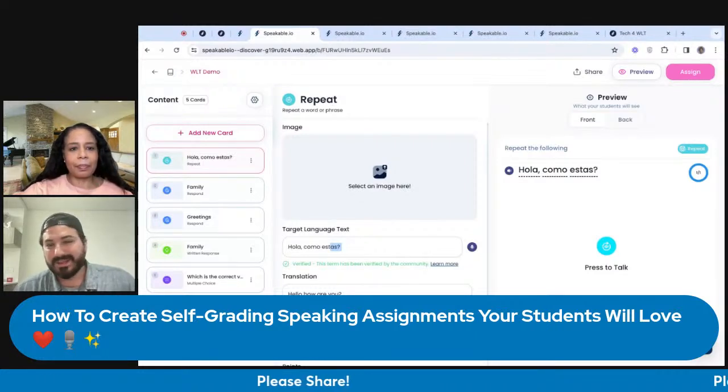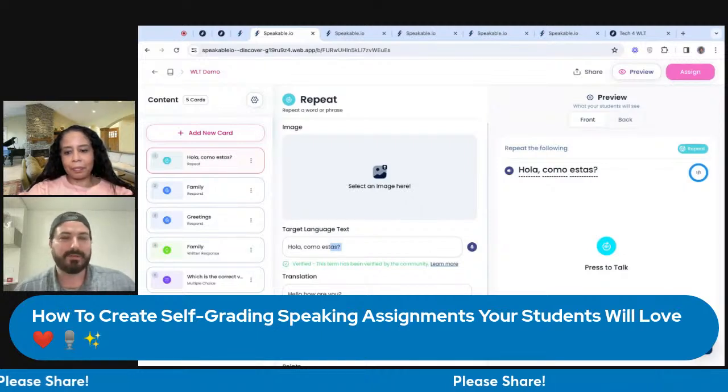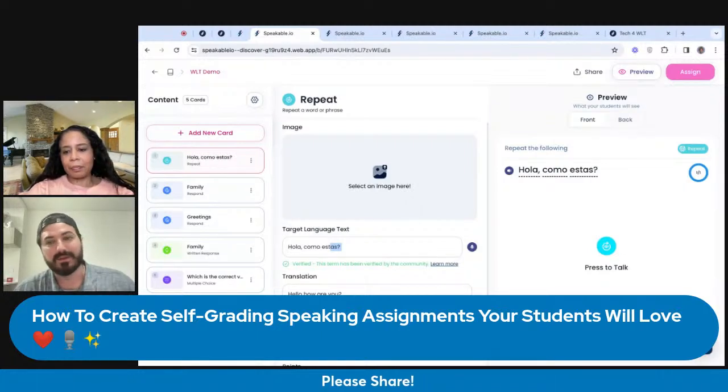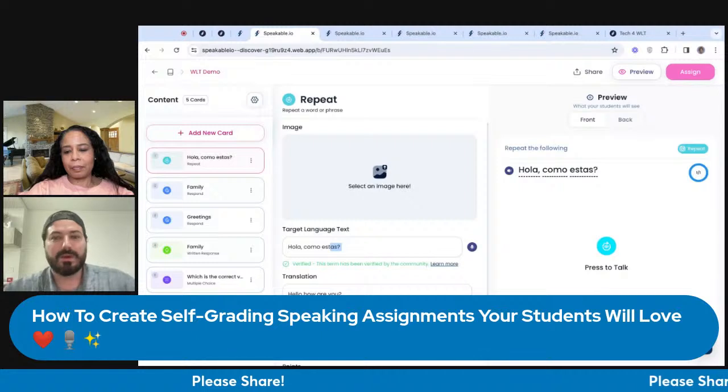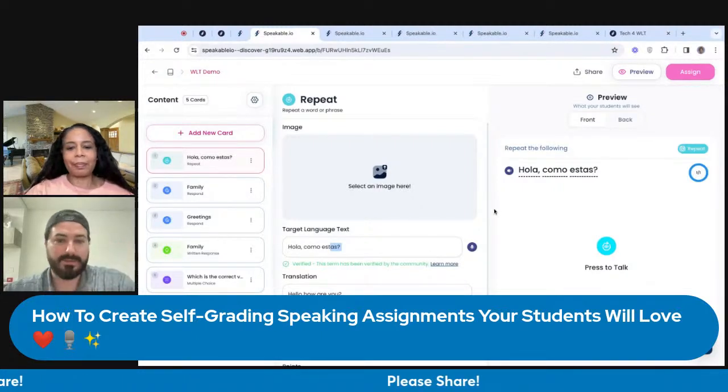So this is an activity that can be done really anywhere that students want to. They can do it at home. You can have them spread out in the library and do them so they have a little bit of privacy. But it's a nice way to just build speaking confidence in a low pressure environment.